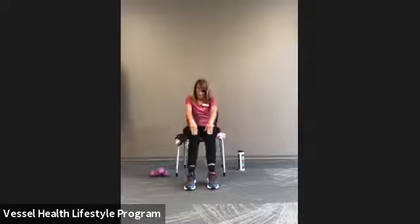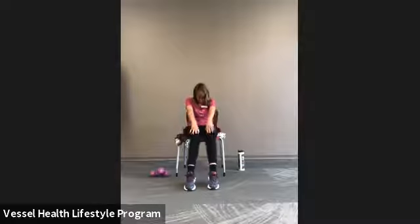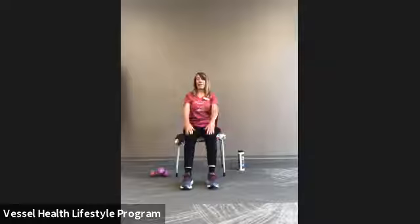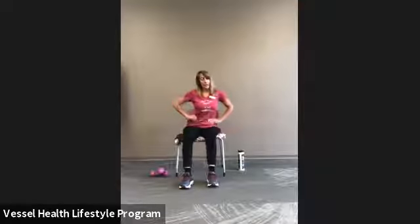Let's do one more in both directions. Go ahead and arch and curl. And bring that body upright. And bring it back to that upright position where those rib cages are lifted up, and the spine is straight. And let's do our rib cage circles now.